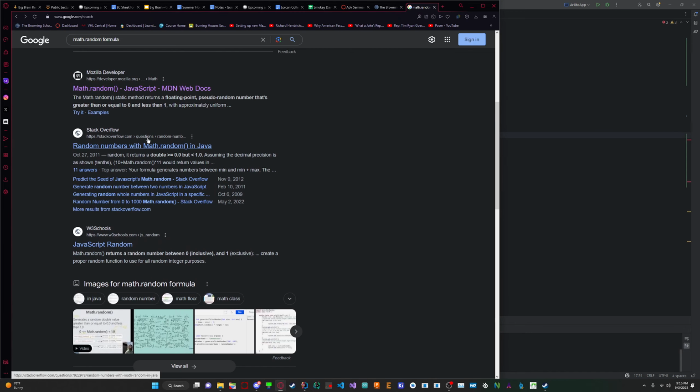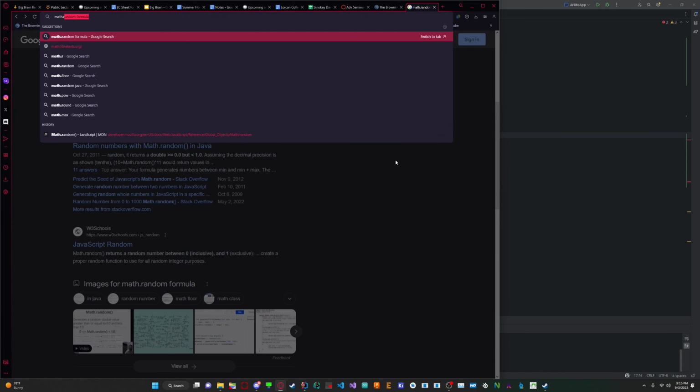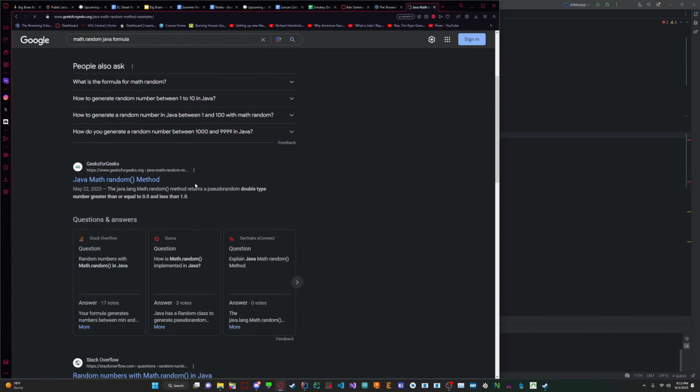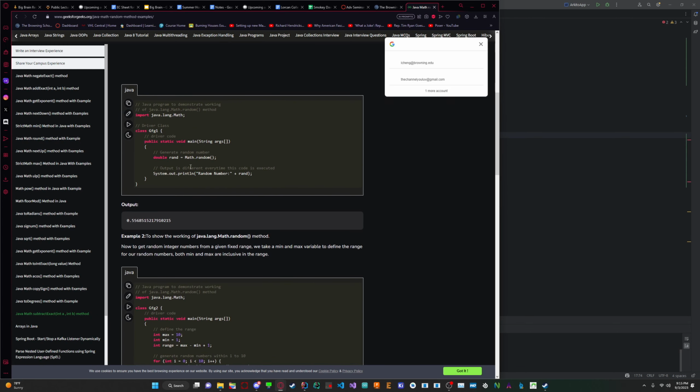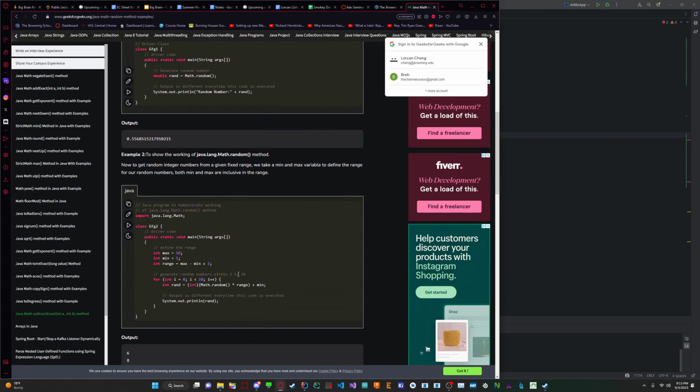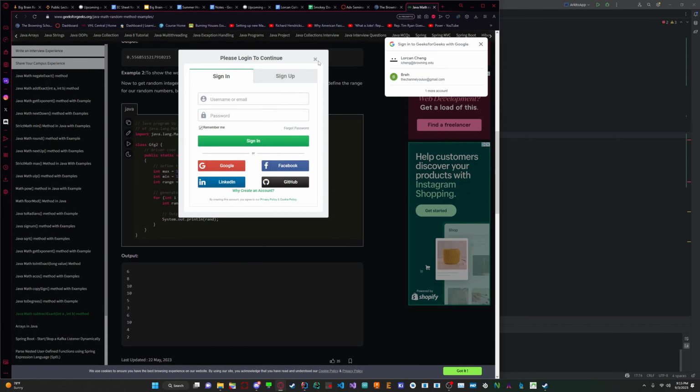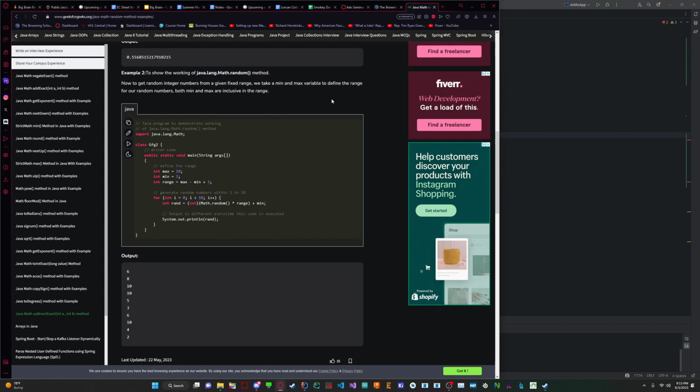Let's see. Math.random Java formula. Come on, Geeks for Geeks. There we go. I just forgot what's inclusive and exclusive. No, stop. I don't want to sign in. Okay. Max, min, max minus min plus 1. I got that right. Generate random numbers between 1 and 10, which means... Wait.